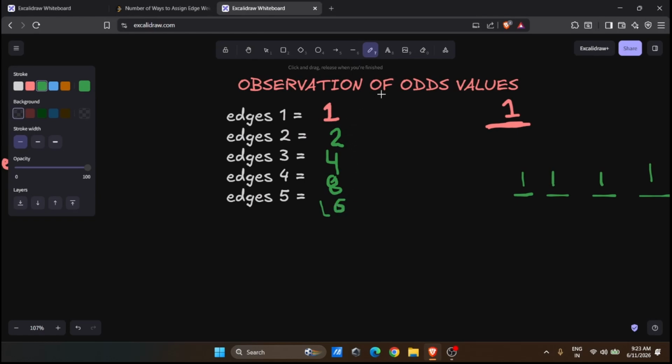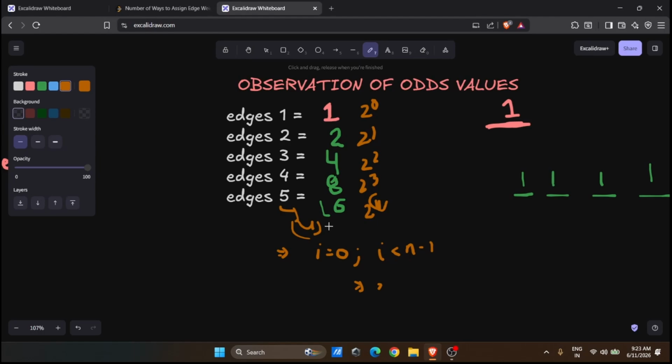So you can see that it is 2 power 0, 2 power 1, 2 power 2, 2 power 3, 2 power 4. So we are just going to iterate from i equals 0 till i less than, if it is 5 then 4, which is going to give the power value. So n minus 1, and just multiply by 2. It's just the power formula of 2, and we got our answer.